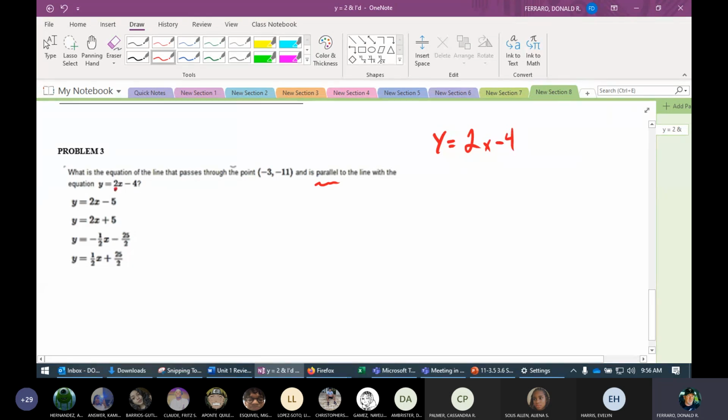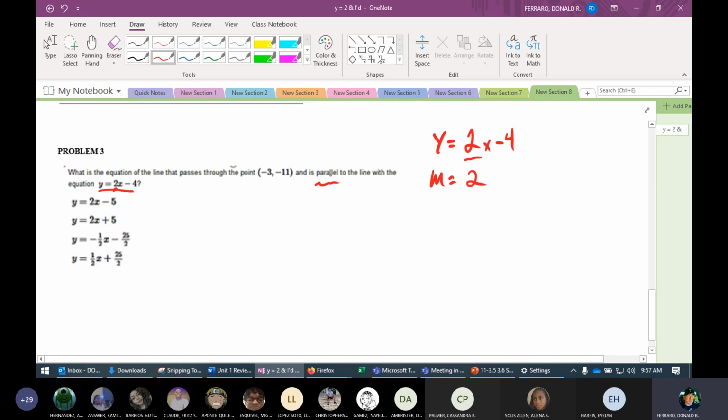So this is the equation that they gave us. So what's the slope of this line? Go ahead and put that in the chat. What's the slope of y equals 2x minus 4? Evelyn, that's a good answer. Nieli says 2. Well, the slope is 2 there, okay? So my slope here is 2.